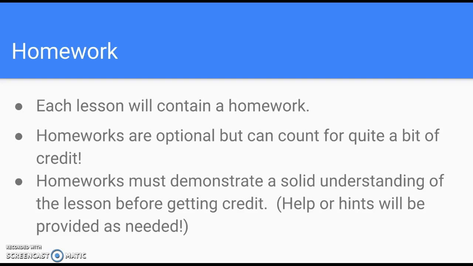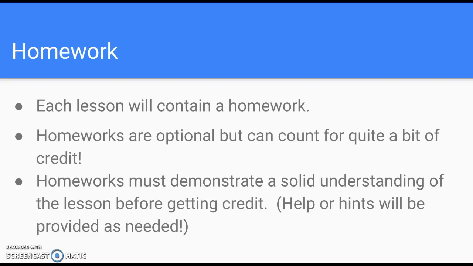So for each lesson, I'm going to provide a homework that can go along with it. So not only is it helping you get better at that math, which is then going to help you be better at something you might be having some difficulty with in Khan Academy or want a better understanding of, but then that lesson can help you with homework, which can get you even more credit, which we'll talk about a little later, or points we're going to call them.